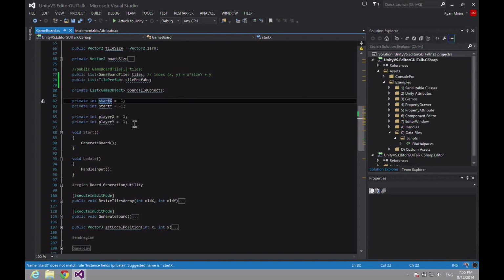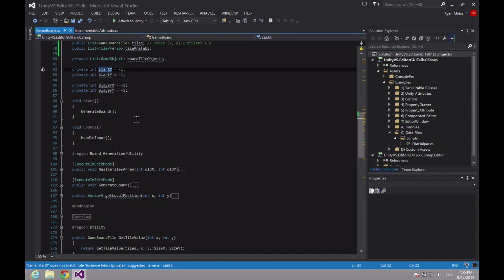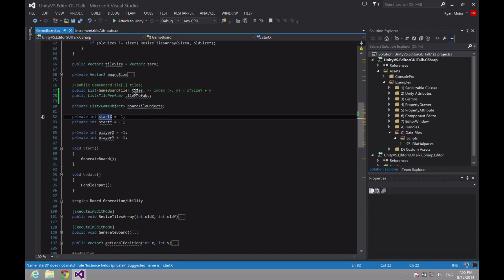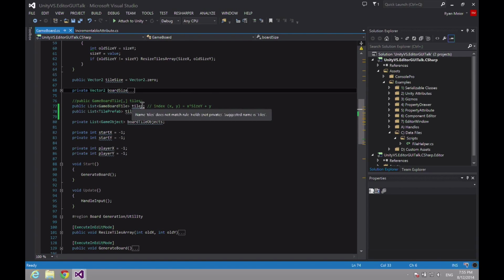So since we store this as a 1-dimensional array, if you think of trying to edit this in a traditional editor with the list editor in Unity that I hate so very much, you would just want to die, because you're editing a one-dimensional list. You have to figure out the indices in your head, and you're like, oh, I want to edit 6-3. Well, that's 6 times. You don't want to do that. So let me see if I can turn off the custom editor so you can actually see what that looks like real quick, because I had so much luck with that last time.